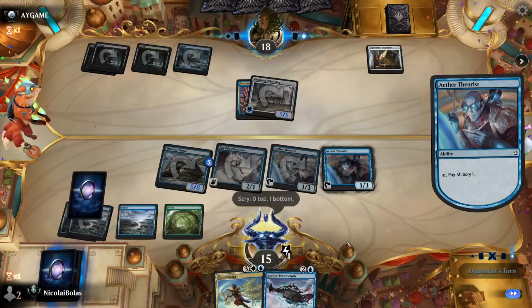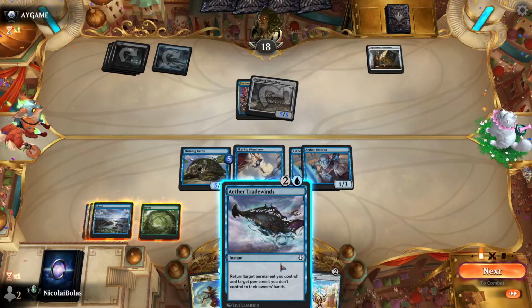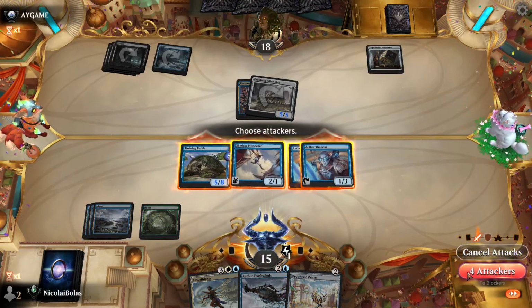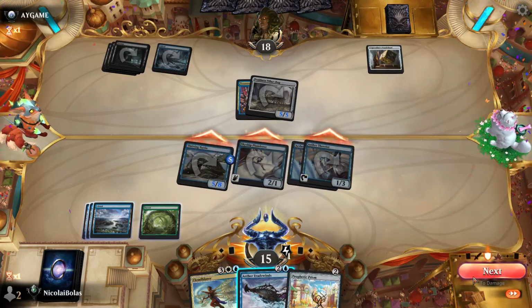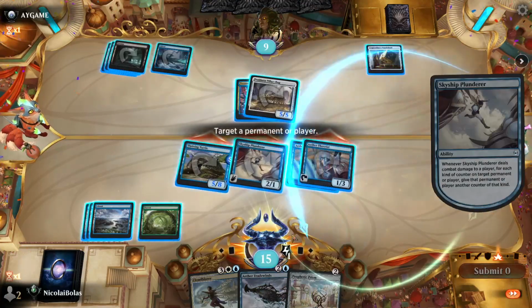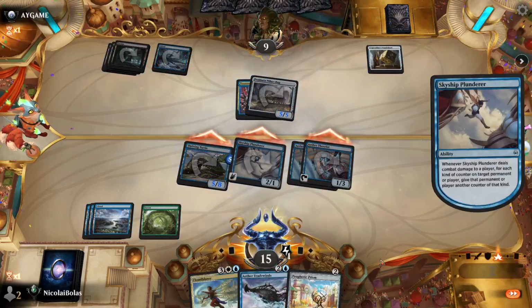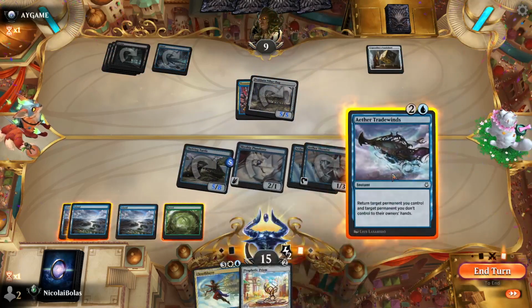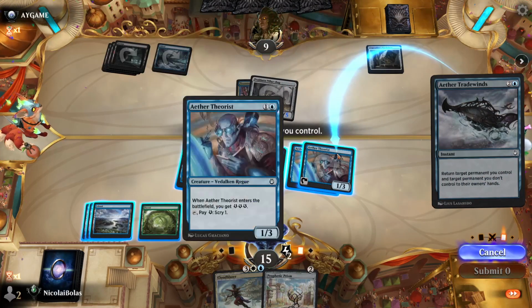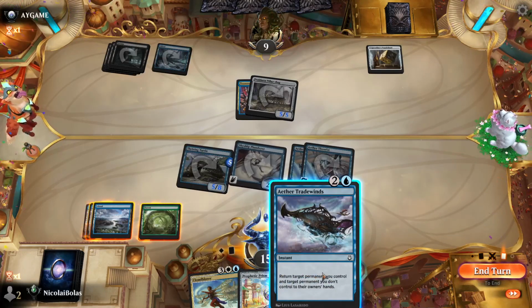Don't want that. Nice draw. I'm going to be more patient, though. I'm not going to greed for it. I'm just going to give myself an energy. Target permanent. Wait a second. Wait, whoa. Target permanent I control. Yes, okay.